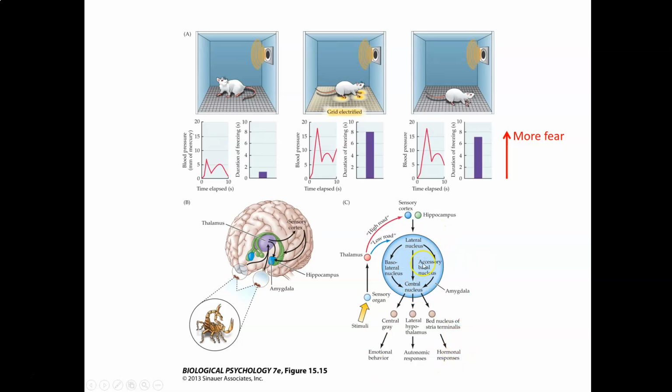While all this is happening, this information is also going up into the cortex, where it can be more closely evaluated. Is it really a threat? If it is, then let's keep this going. If it's not a threat, then maybe we should shut this down. Okay, whoa, that was fun, but if it was dangerous, I'm glad we were covered. And the hippocampus is also up here. So if you remember when we talked about the developing brain, we mentioned that the hippocampus also plays a role in stress.